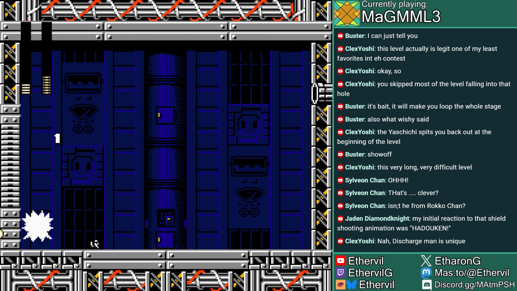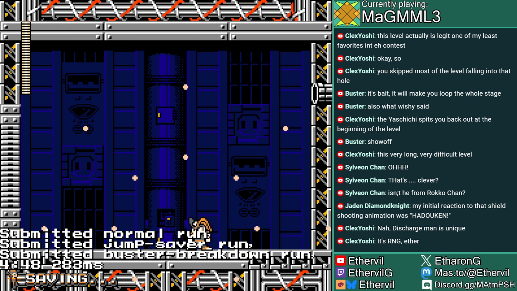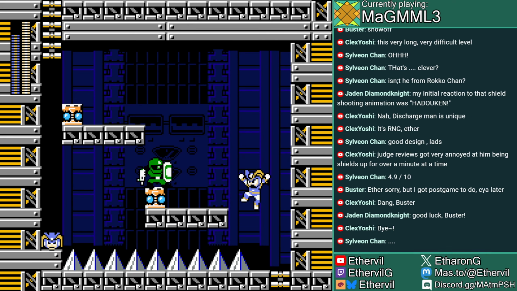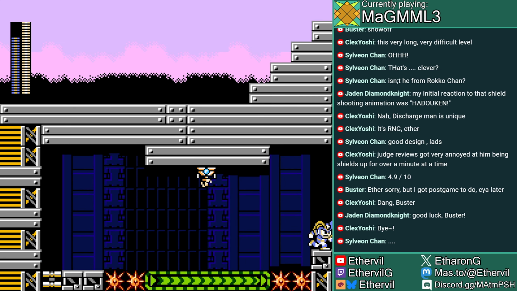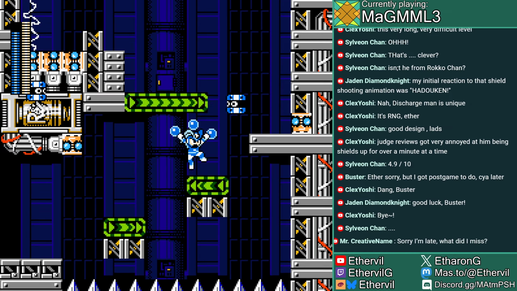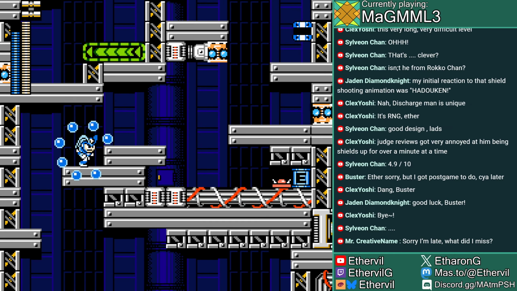It's RNG. GG. And now for the regular route. I would have strongly preferred if he'd thrown his shield if I kept shooting at it enough. Keeping his shield up for over a minute. Yikes. I know it can be RNG based, but there should be a hard upper limit.